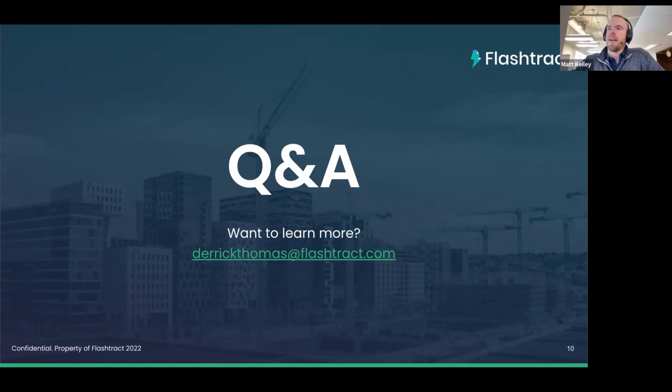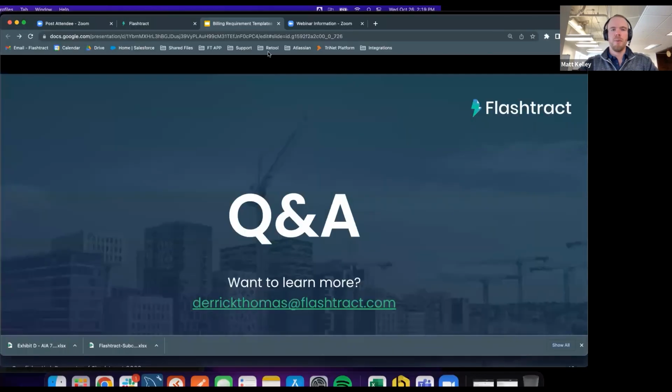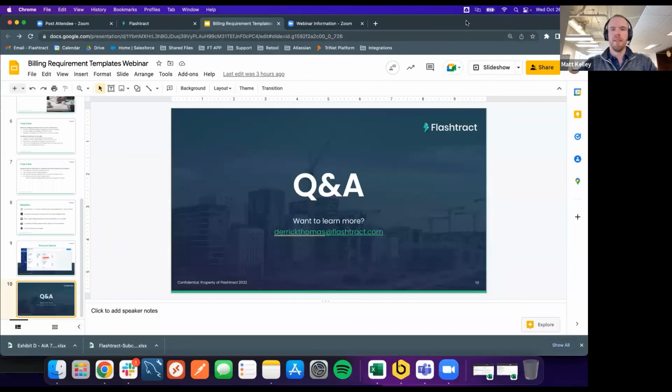And then someone asked about jobs that are already in progress. So they're asking if it would duplicate the requirements for the contracts that are already set up. So it won't go ahead and duplicate that. I can actually just show you what that would look like here.